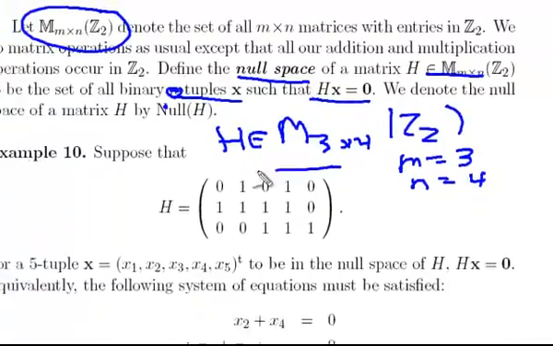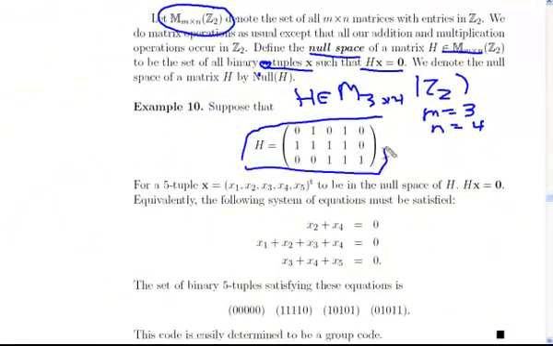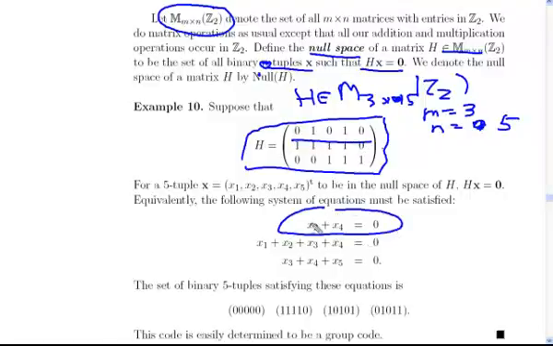The null space of H is going to be the set of all vectors of length 1, 2, 3, sorry, that's m equals 3, n equals 5, sorry, missed that one. It's going to be the set of all length 5 vectors such that that 5 vector is orthogonal to each one of these vectors. Now, the orthogonality with each vector is going to give a different equation. The orthogonality with the first vector yields this equation. The second component plus the fourth component is equal to 0.